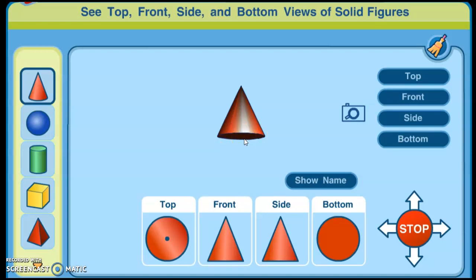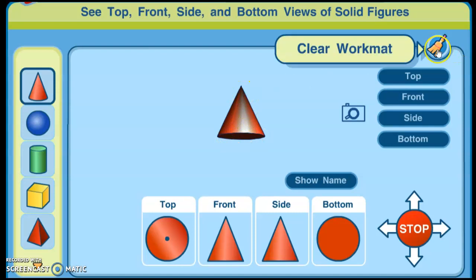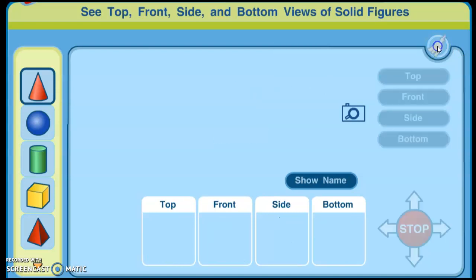So a cone has one flat surface and then what we call a vertex, where it comes to a point here, that's a vertex. When there's more than one, we call them vertices. So a cone has one flat surface and one vertex. And sometimes you'll see flat surface used or the word face used, faces. All right, so our cone is one flat surface, one vertex. Let's take a look at our next solid figure.